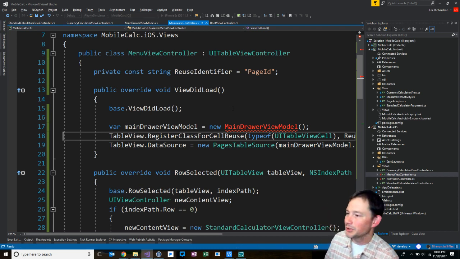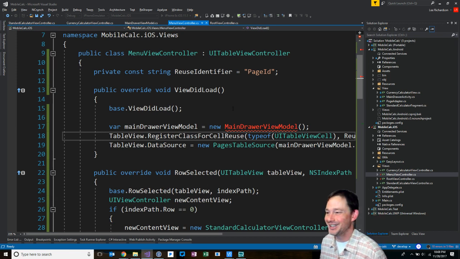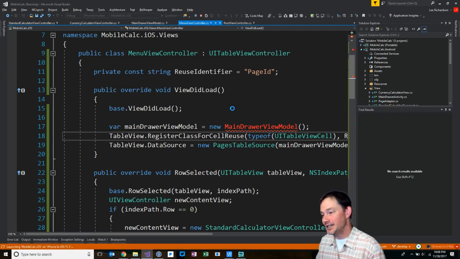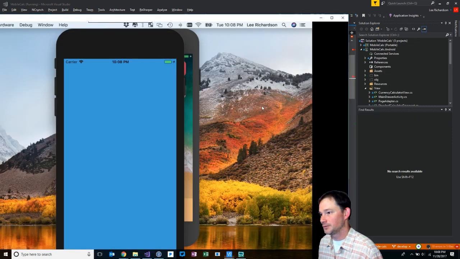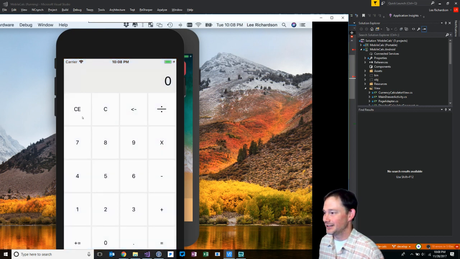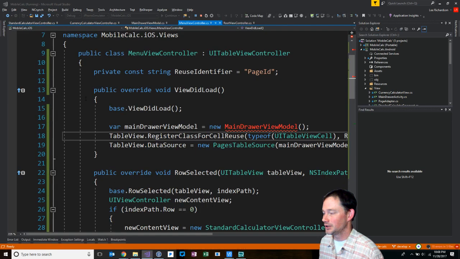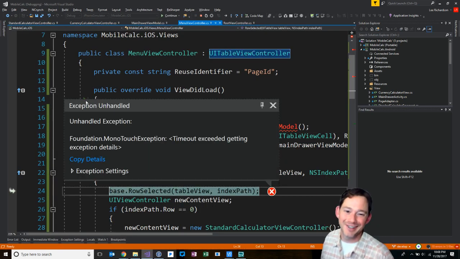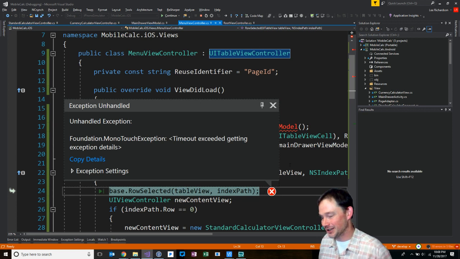I actually read the documents more thoroughly when I did this the first time, and I was just winging it now. But hey, we learned a valuable lesson that the data source is the one to use when you're using the UITableView controller. This is going to work now. Maybe. All right. Moment of truth. Yay! All right. That was an error that I was getting earlier.